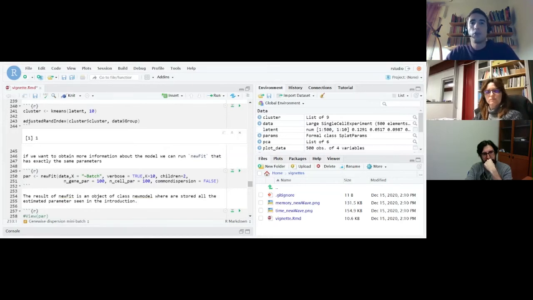We still have a good performance, but obviously with common dispersion equal to false it is better because you have more parameters that describe your data. I don't know if it's enough.